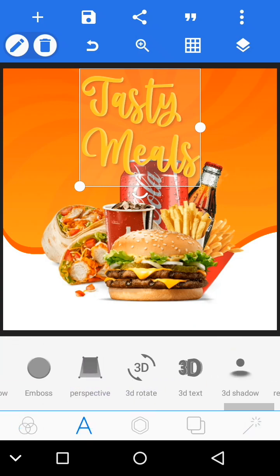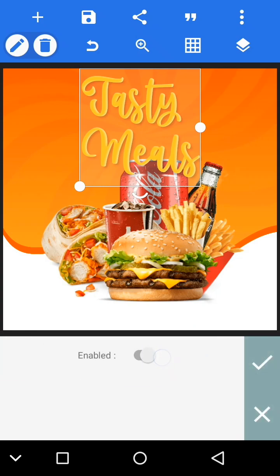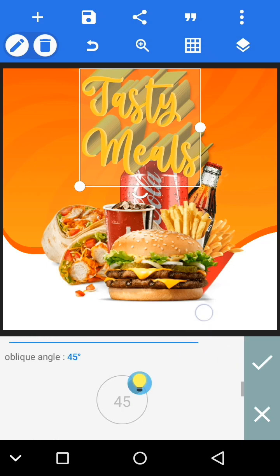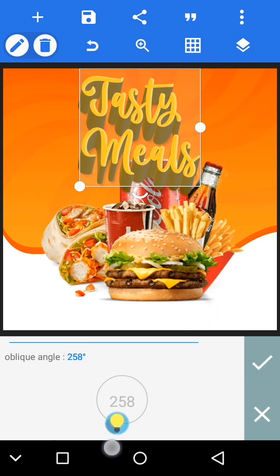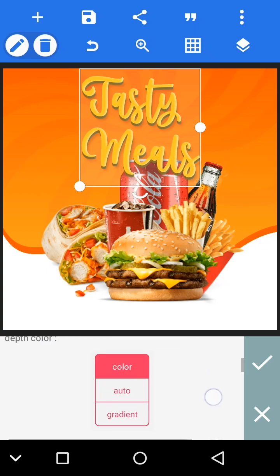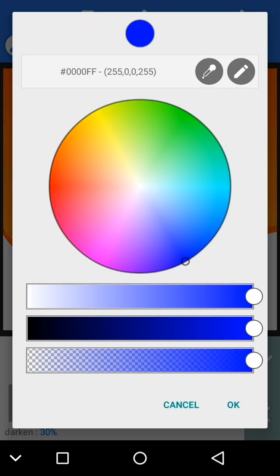Okay. Finally, click on 3D text. Click on this, on the second option, oblique, and let's change the rotation to about 276, 267, and we'll head over to the depth and reduce the depth to about 2. We'll go to the color and set a new color to it.